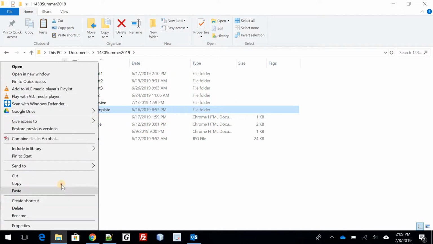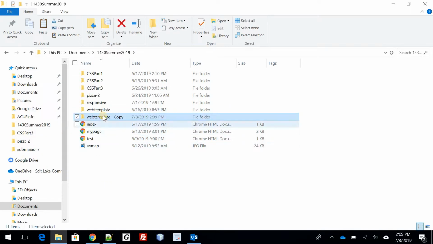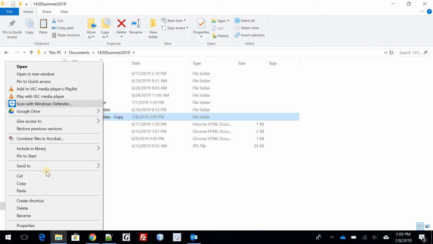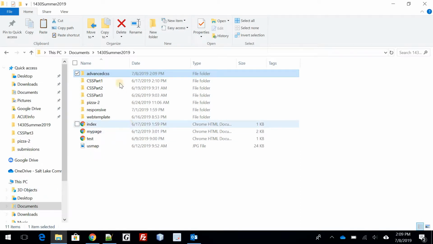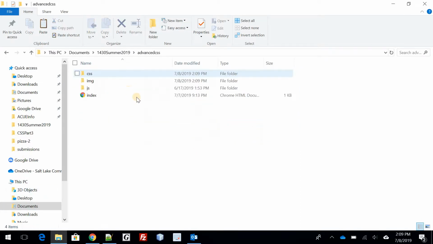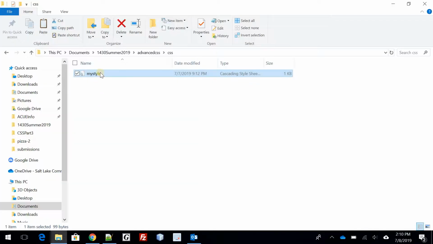So I'm going to copy my web template and call it advanced CSS. And I'm going to open my style and open up my index.